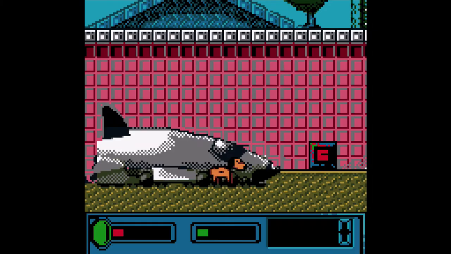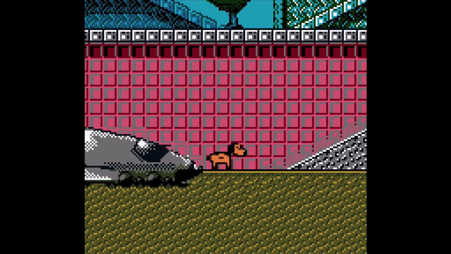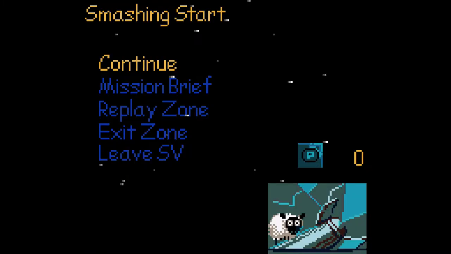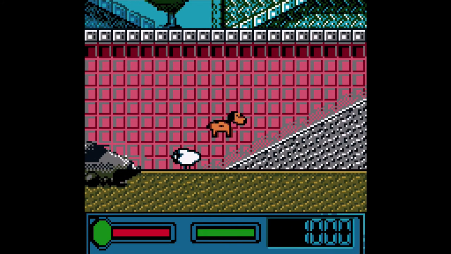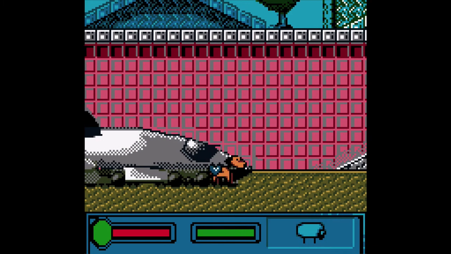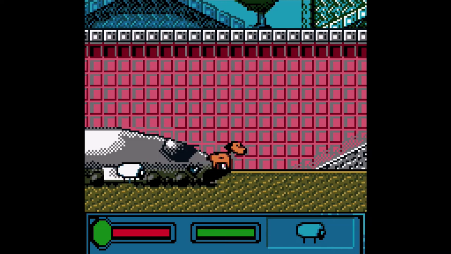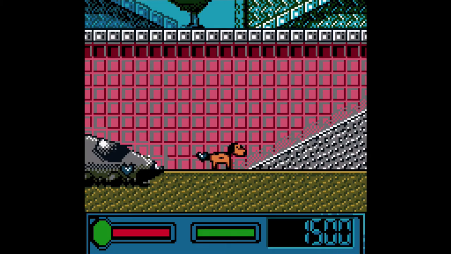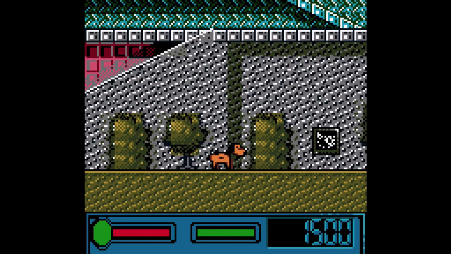Uh-huh. Oh, this is me! Objective complete! Oh, that was easy. Are we done now? And there's a sheep too! Continue. And we're done. Wait, come on. How does this work? So hitting B kills them. Oh man, that hurt. It's painful. What is that? Are those bad? No, they're just bushes. What does select do?